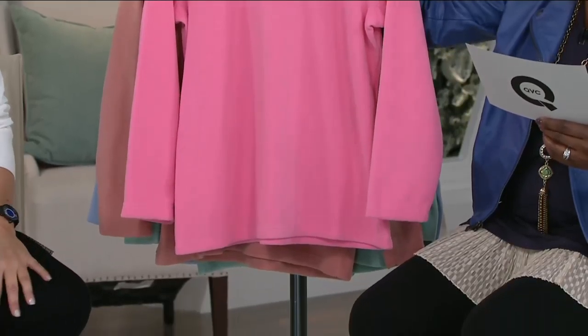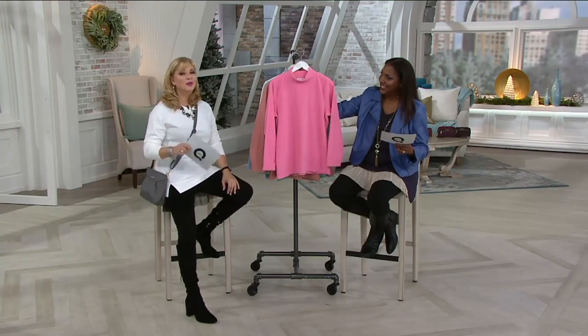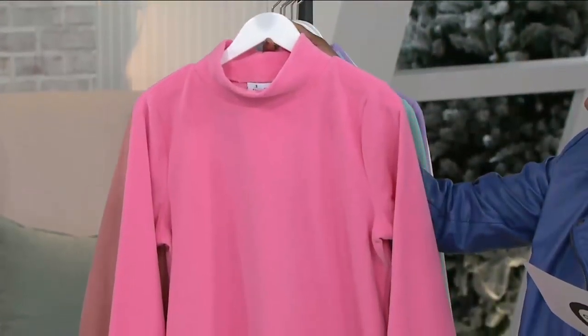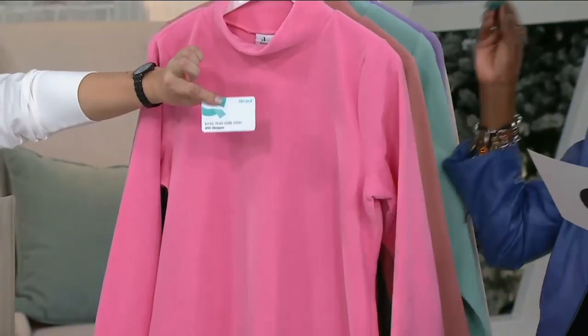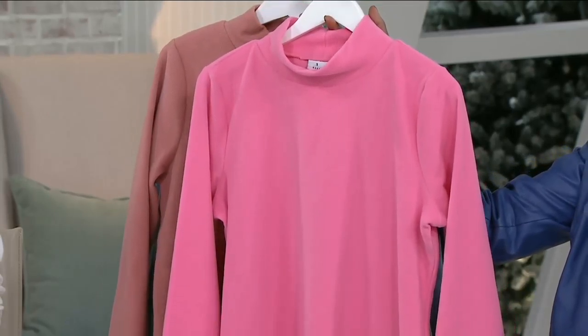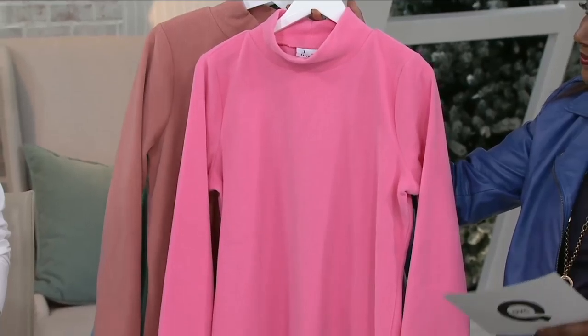This is 20% off too — I'm a clearance girl, I guess, this morning. I'm saving $8. No reorder on this and there's no easy pay, but you always have easy pay as long as you have that Q card. So get yourself the Q card. If you don't have one, you can apply on QVC.com or our 1-800 number, and if you're approved, you can look forward to an extra $10 bonus sometime in the future.